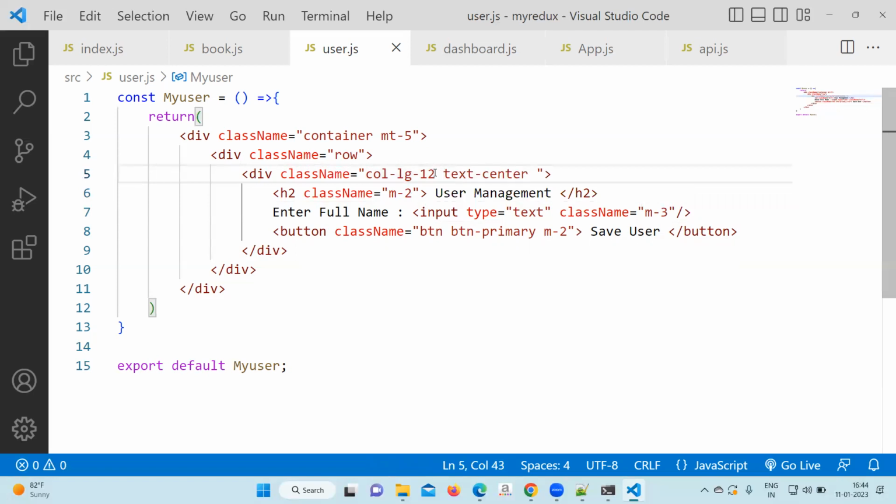So the text box is ready, something like this.